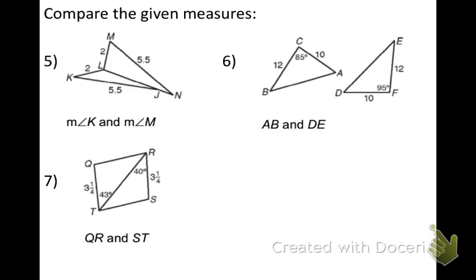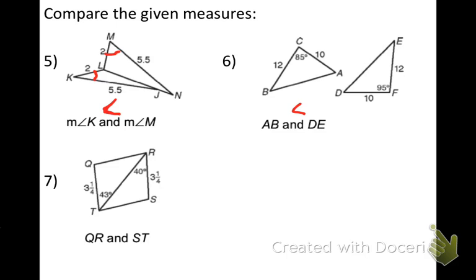All right, let's look at number 5 here. I'm looking at angle K and angle M. What do you say about those, Bryce? Angle M is greater than angle K. So could I say angle K is less than angle M? I agree. Nice job. I'm just going to repeat it in that order, but that is correct, sir. Good work. What about number 6, AB and DE? What do I know about AB and DE, Mr. Frost? I concur, sir. AB is less than DE.